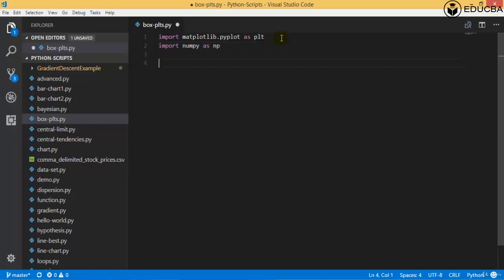After this, we will read up some data, and that data will be plotted inside my box plot.